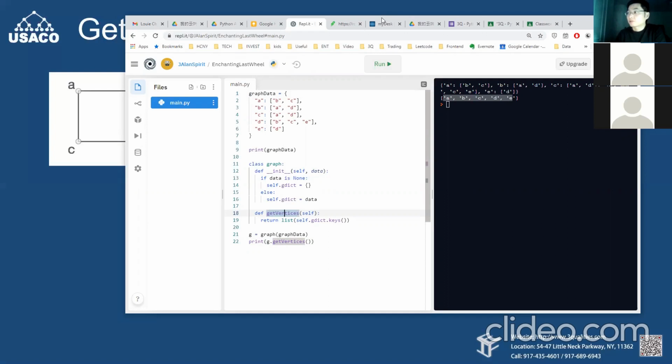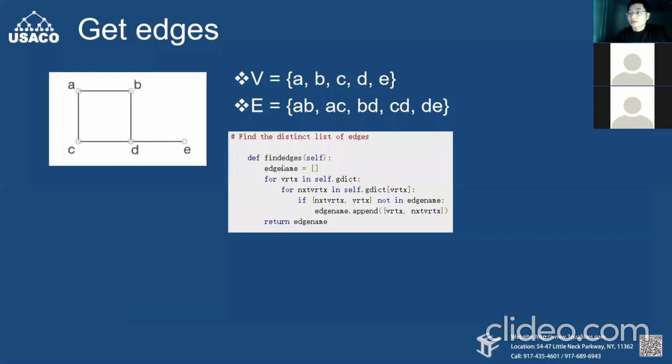Now, next step is we're gonna create a find edge function. Let's first take a look at that. The find edge function is gonna return the distinct list of edges. We all know the vertex, and we know who connects to the vertex. So we just need to return the set of every edge.